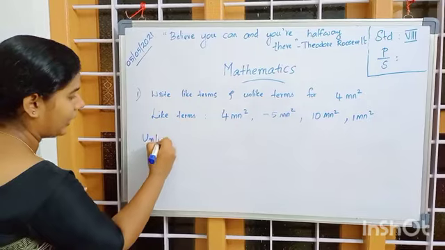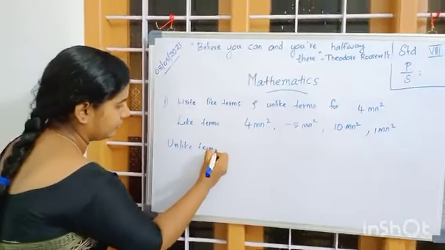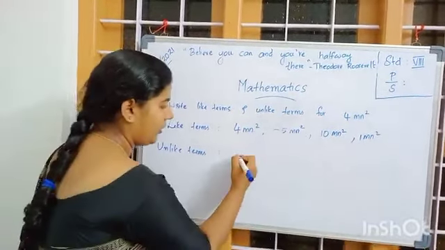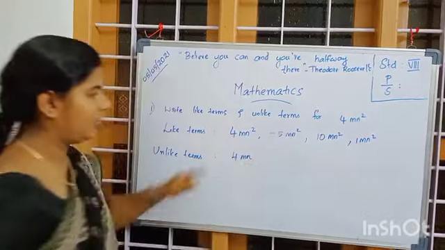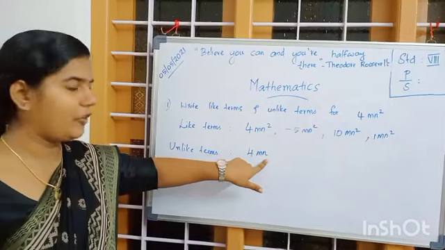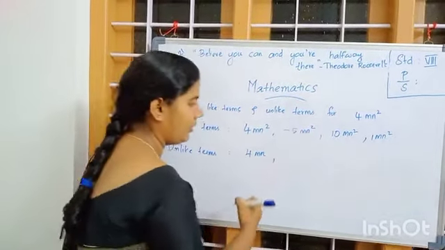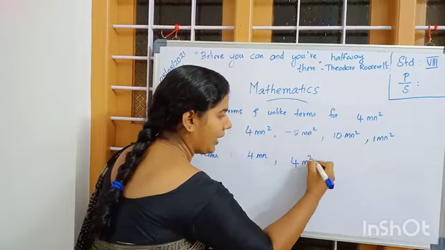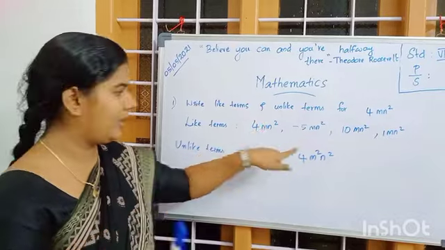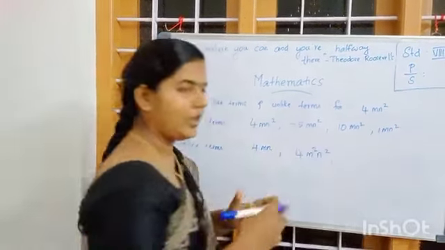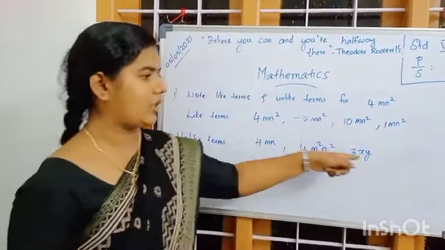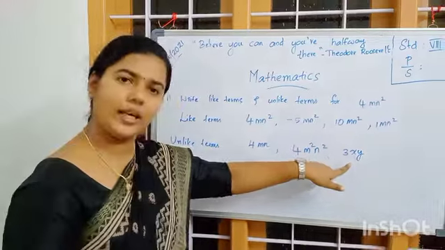And what about unlike terms? We can write any expression other than this one. If you write 4mn, this is unlike, right? Because here the power of n is 2. Here the power of n is 1. So that is different. And if you write 4m square, this is also unlike, because here the power is 1, here it is 2. And you can write extremely different number, that is 3xy, which is extremely different from this term. So this is also an unlike term.